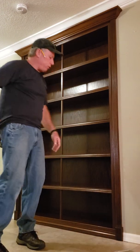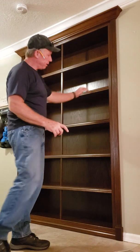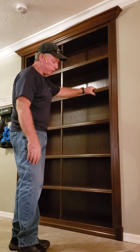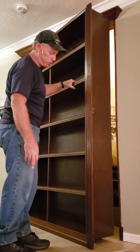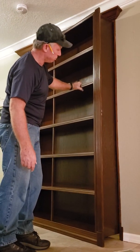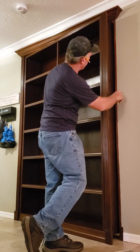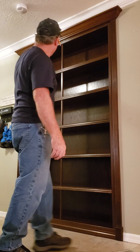Now I used heavy duty casters. I was trying to find low profile casters so that we could get it down as far as possible. Because it's on tile, of course it doesn't roll as smoothly as I would like, because the tile has a texture, and also the grout lines, every time it hits one of those, you see what's going on there. But I built a frame, built the bookcase, and then built a frame to go all around it, and then just played with how far I needed to set.